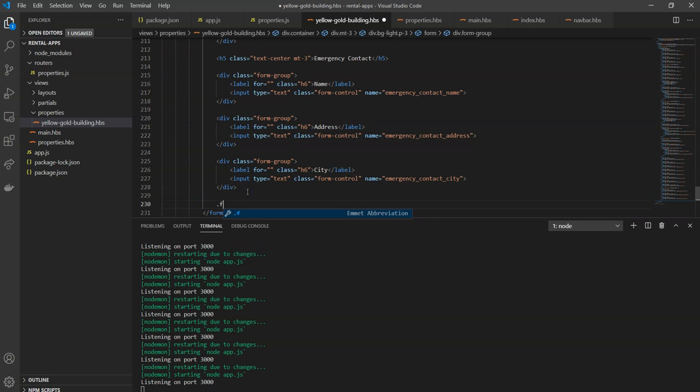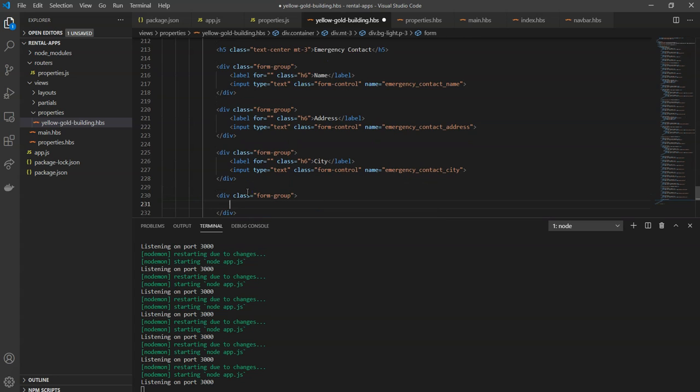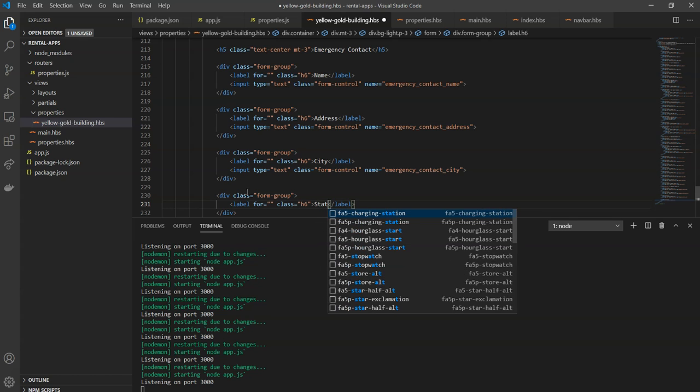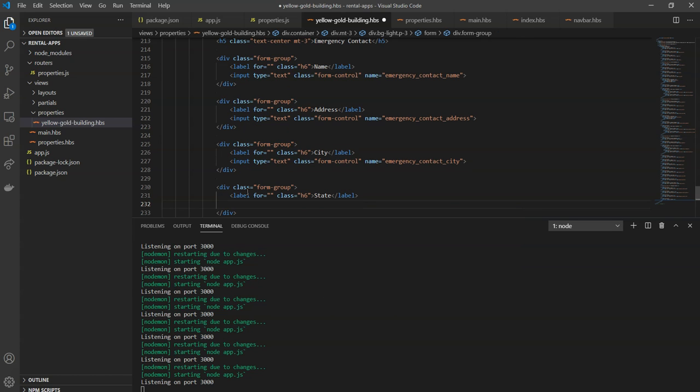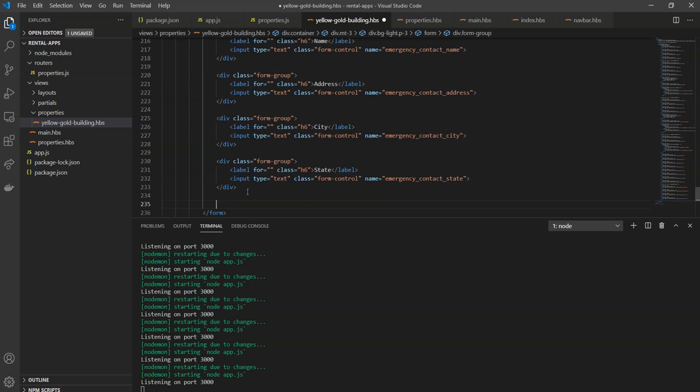Great. City, we'll say state. Control name. Underscore state. Okay.